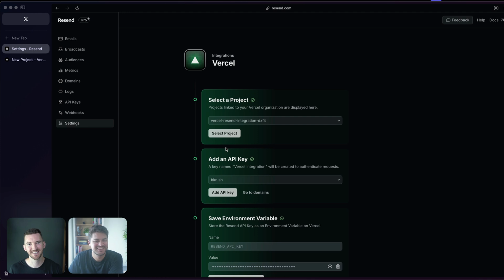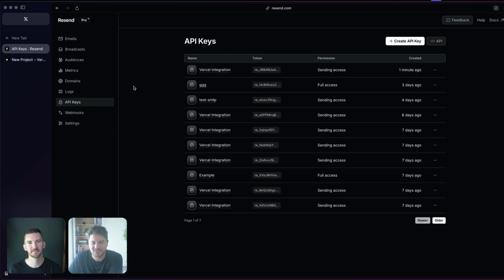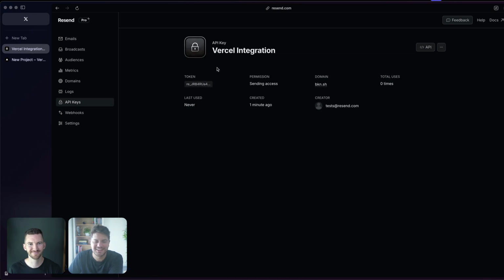Nice. And we can see that this API key is now created here too. You see, 1 minute ago. So this is already here. You can see all my tests from the last 24 hours. And we'll see that this API key was never used. It was created a minute ago, 0 times it was used. But now once this is deployed, we can start seeing this.